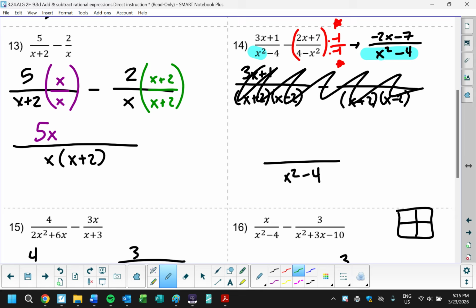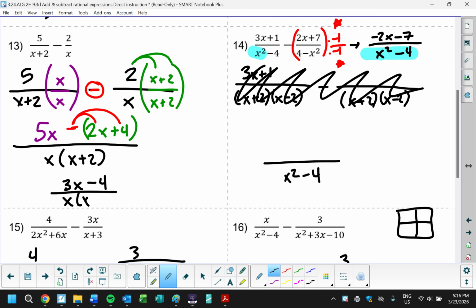So in the denominator, we'll have x times x plus 2. In the numerator, let's distribute. We end up with 2 times x and 2 times 4. However, please make sure you're being careful for that negative symbol. We are subtracting 2x and we're subtracting a positive 4. Therefore, our answer, 5x take away 2x, is going to be 3x. And then we're taking away 4. All divided by the product of x and x plus 2. Nothing simplifies, nothing reduces. Let's make sure to exclude 0. And let's make sure to exclude negative 2.